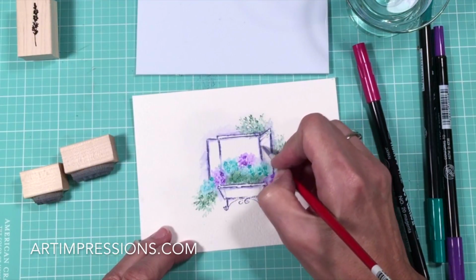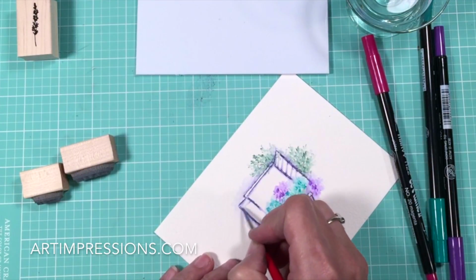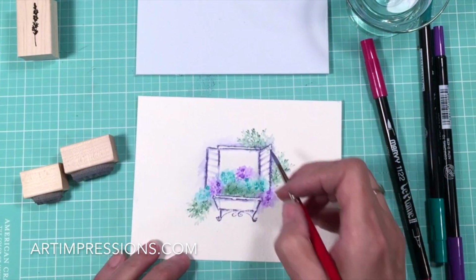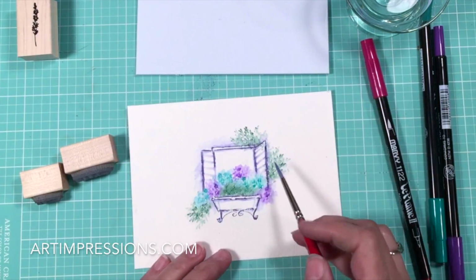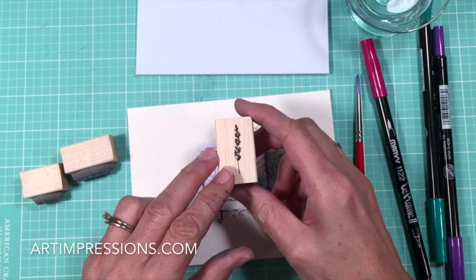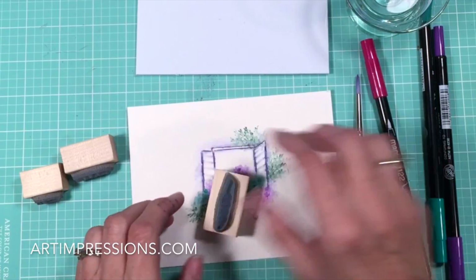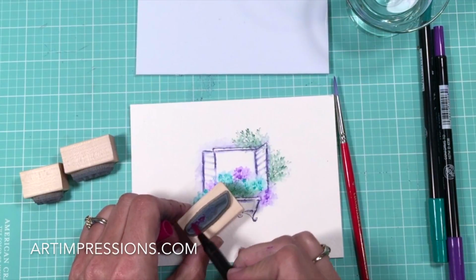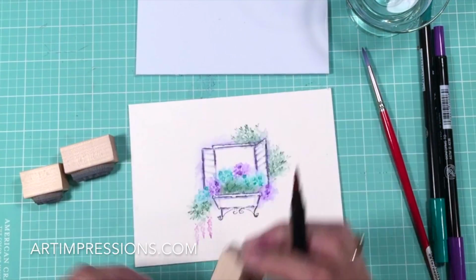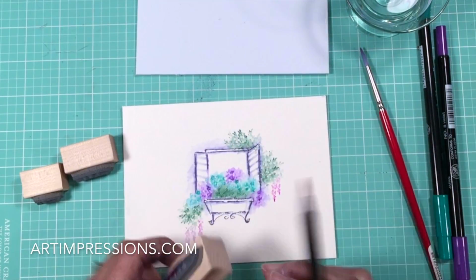We can add a little detail here just by dragging this up with the brush. Now we can see the little shutters on the window. So let's add some flowers now, and I'm going to use this long stem from the flower set. This one is really cute because it also hangs, so we can use it upside down like this. So let's do that. Let's just ink a few of these and hang it down. Maybe we want to hang a few here and a few here.